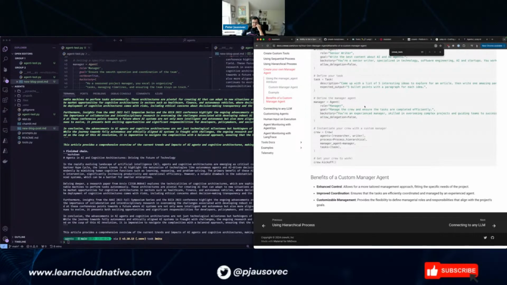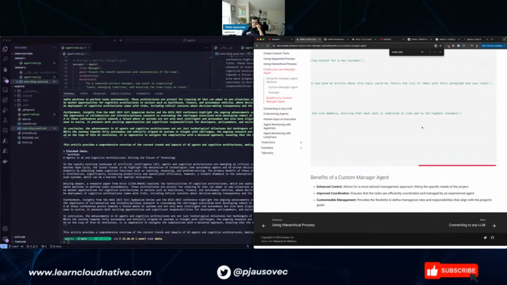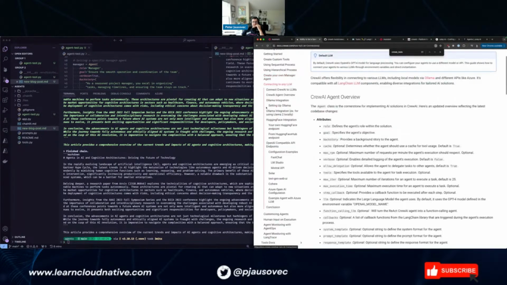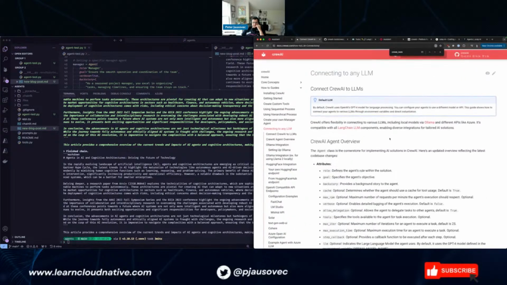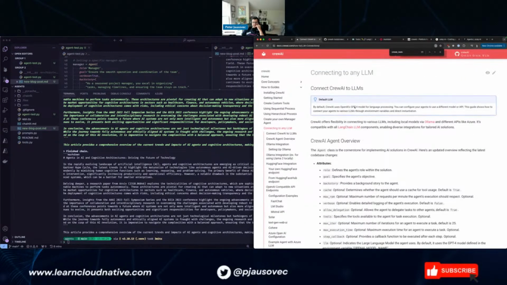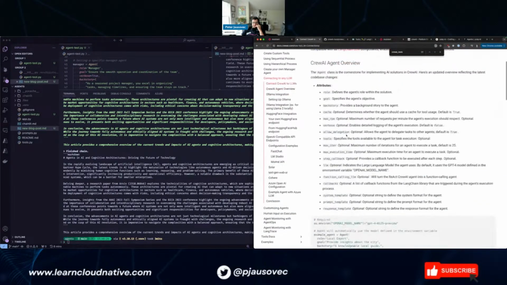Make sure that tasks are completed efficiently, right? I'm probably missing some scenarios, but connecting to any LLM, it uses GPT-4. Connect your agents to your environment. Okay, yeah, so it connects to everything. It's fine.